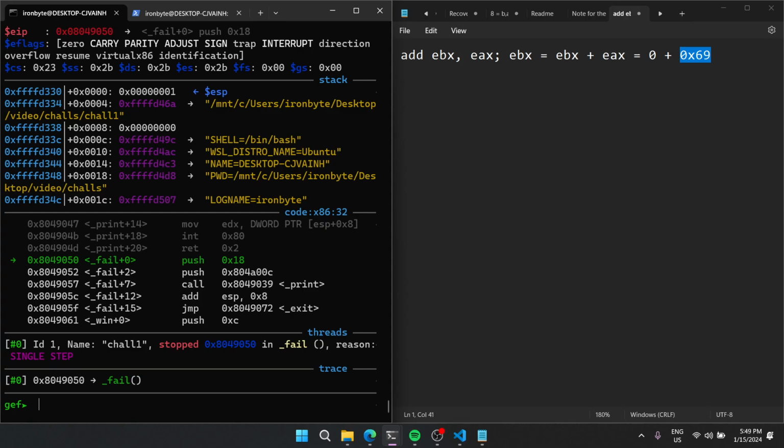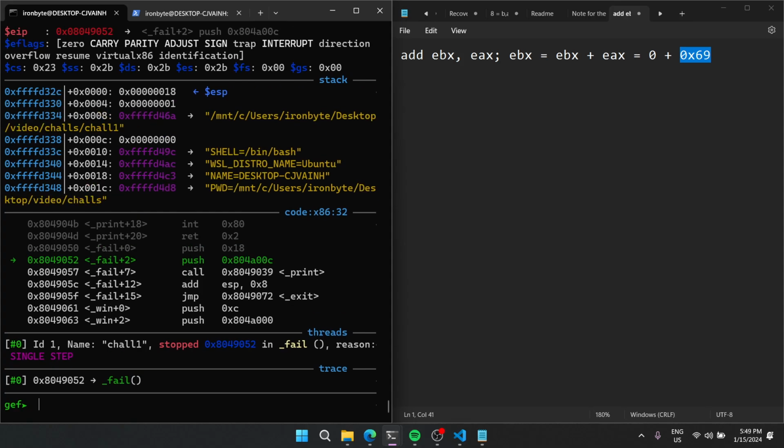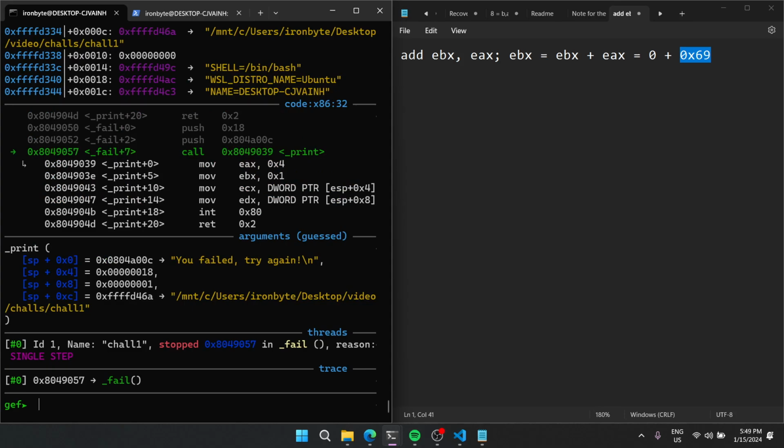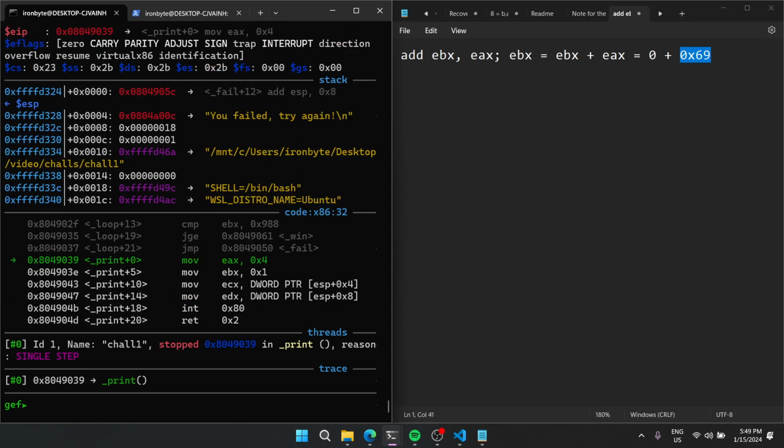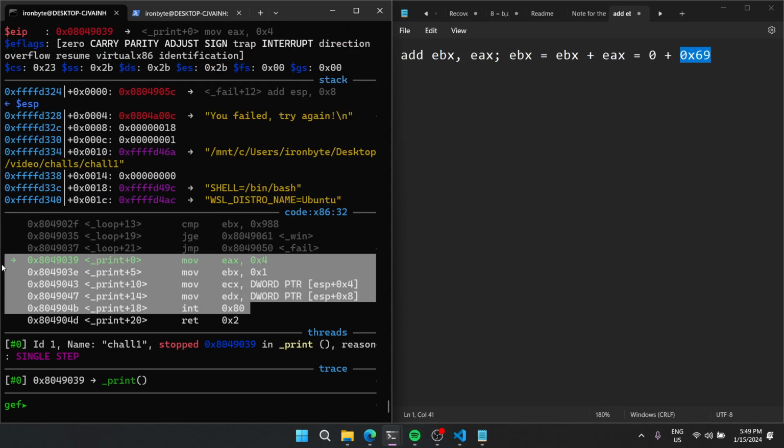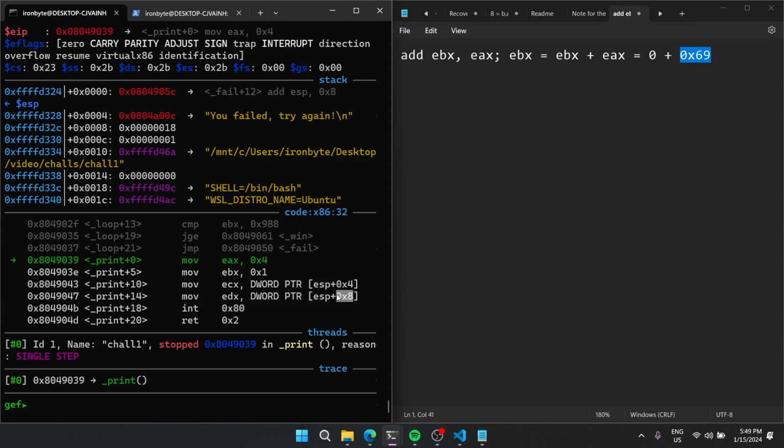The fail function is pushing two numbers, as you can see, and then he is calling another function, which is the print, and then he is doing a syscall using those two numbers. I suppose these two numbers should have something. So let's see what these two numbers are. We already have the stack in front of us.